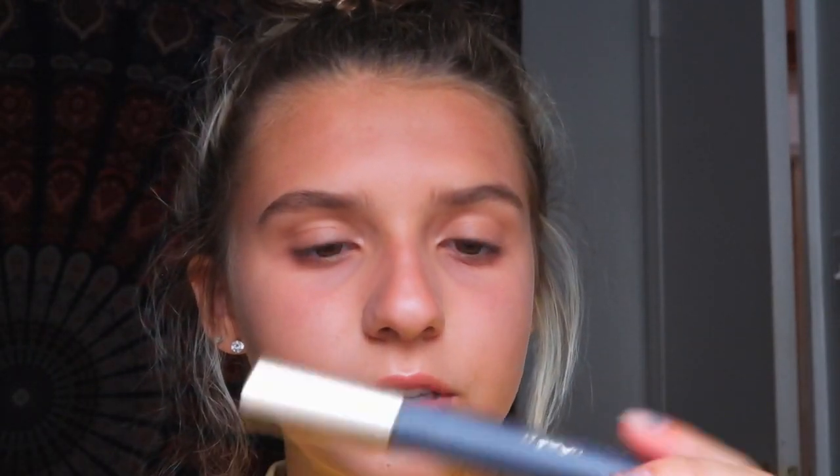I'm gonna curl my eyelashes — it pinched my skin a little bit and hurt really bad. My eyelashes are curled now. I'm going to use a L'Oreal Voluminous mascara — I swear by this mascara. It's not black but like a black-brown shade so it looks very natural. My mascara face is so ugly.